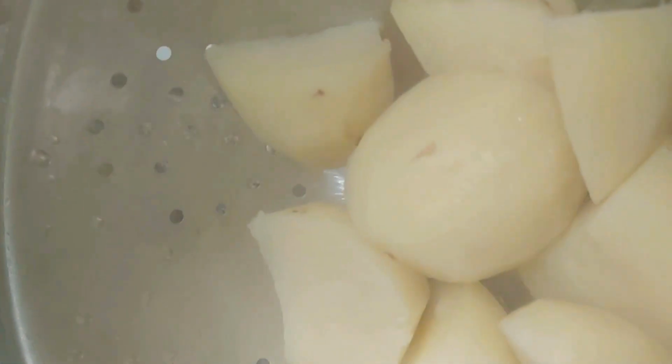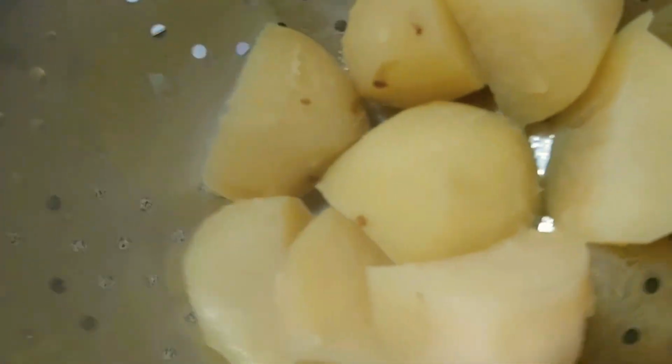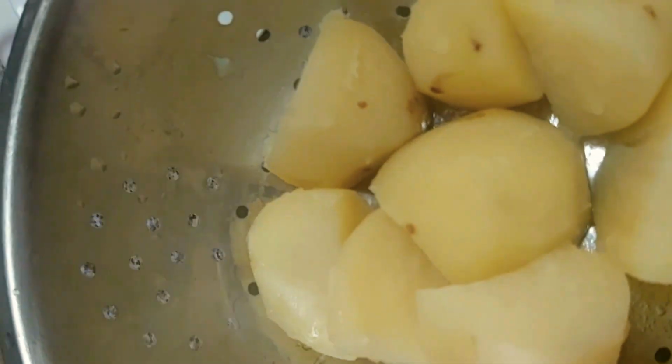You can put it over the sink, obviously, but just for purposes of this video, we just put it over a bowl. It's just easier. And just shake all the remaining water out, like so. It already smells good, you know.